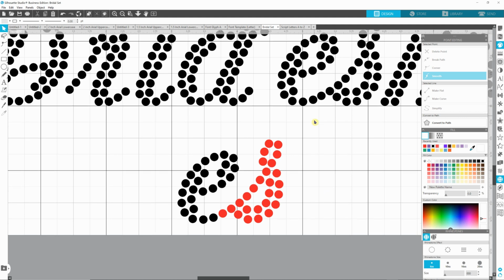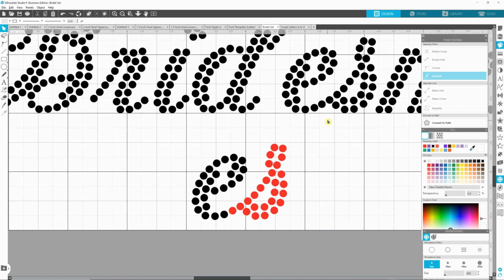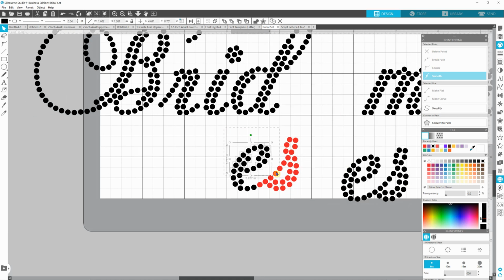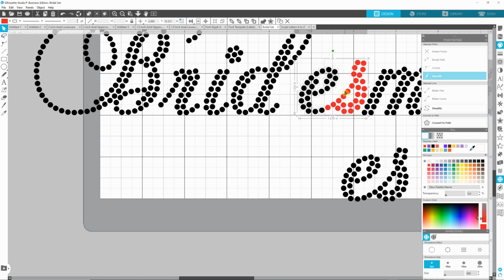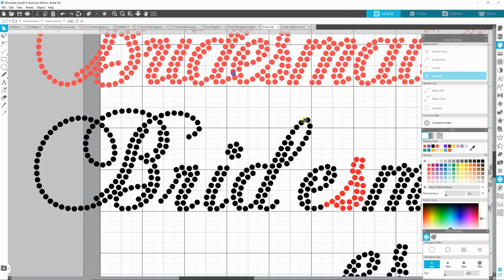Okay, so what I'm going to do here is zoom back out. Since these are two separate letters, I will take this and put it back up here. My S I kept as is, so it was the E that I modified. Let's look at this E a little bit here.